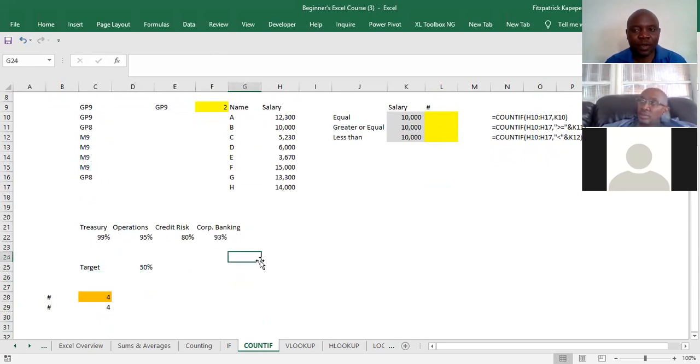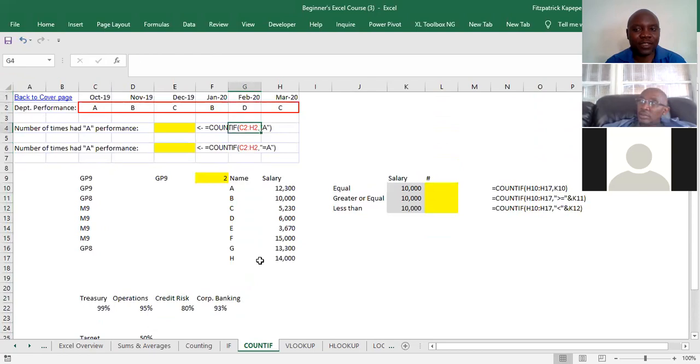So we can go back to the top here. We want to know the number of times you had A performance. This is your performance grading system, A, B, C, D, whatever, in departments. So we want to see how many times as a department you had done A performance.